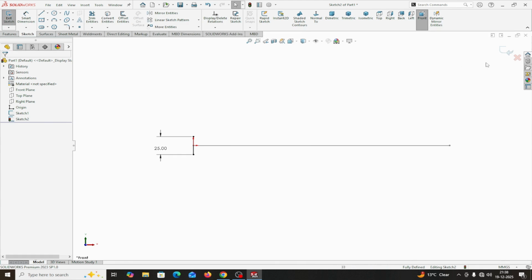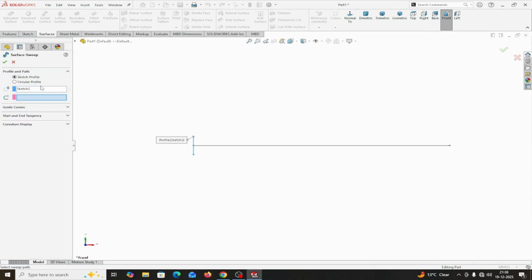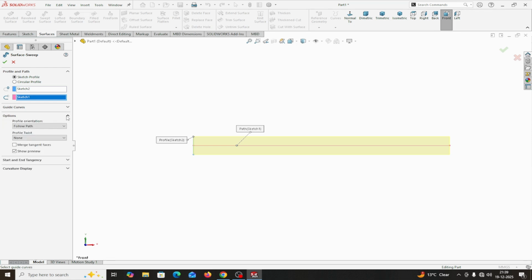Now with this sketch, in the surface tab I go to swept surface. Select this sketch. Now open the options, and for profile orientation you select follow path.